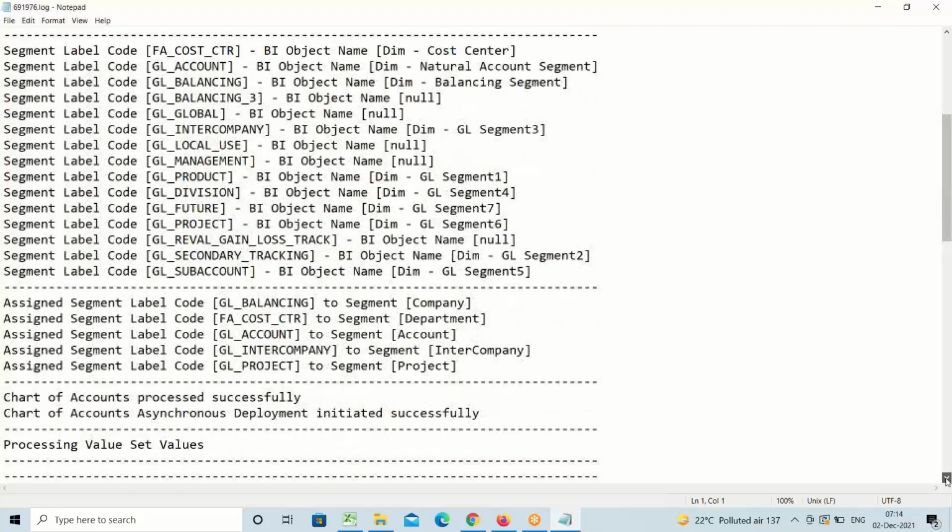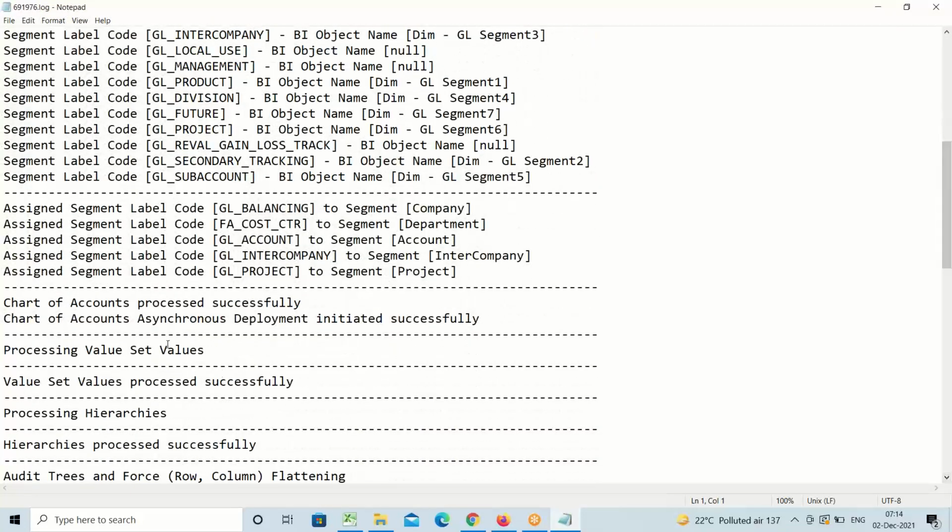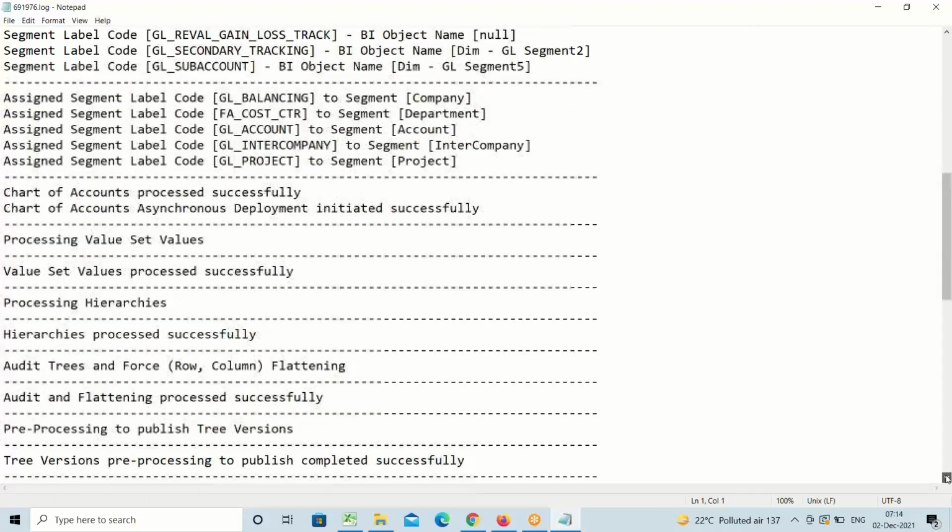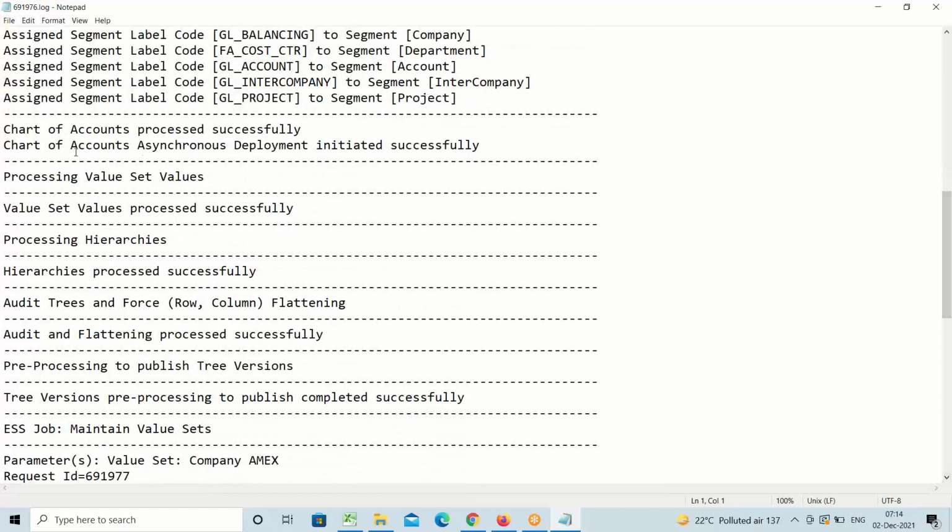You just verify. Assign segment label to company, assign segment label to department, account, intercompany.